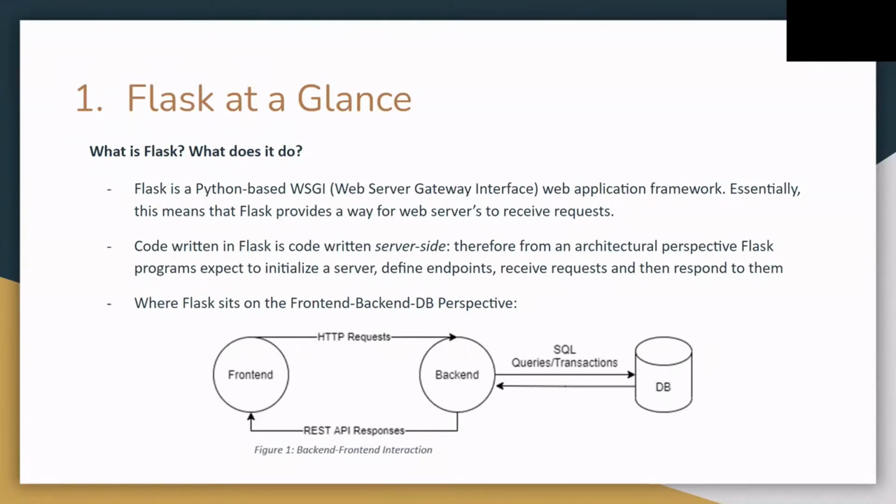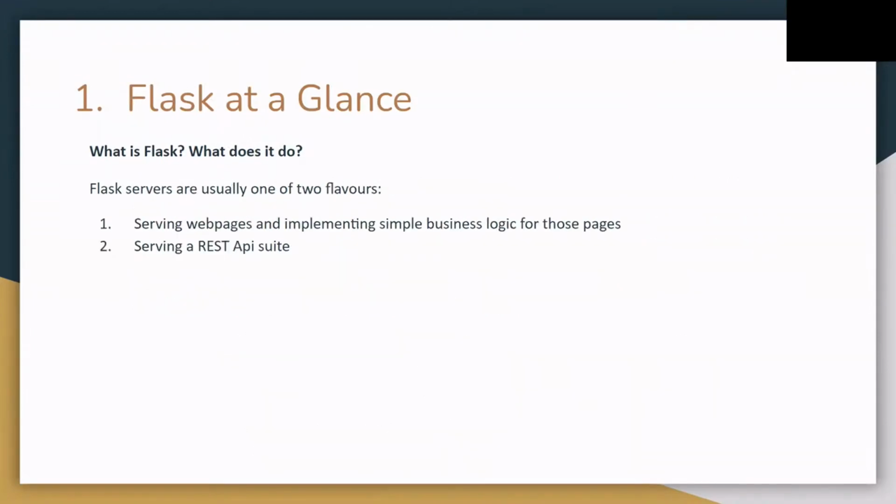Therefore, from an architectural perspective, Flask programs expect to initialize a server, define endpoints, receive requests on those endpoints, and then respond to them. So in the standard sort of full stack perspective, where you have a front end, back end, and database, Flask sits right here in the back end. Usually, we use Flask to program the back end of web-based applications. That's where Flask is most comfortable.